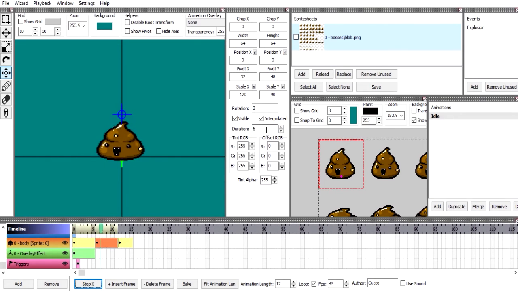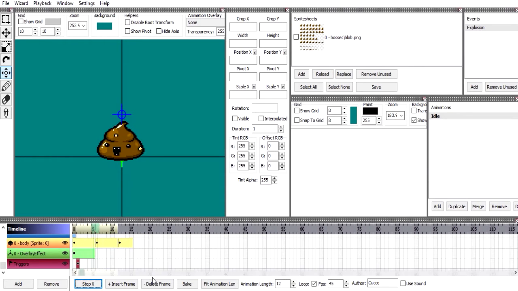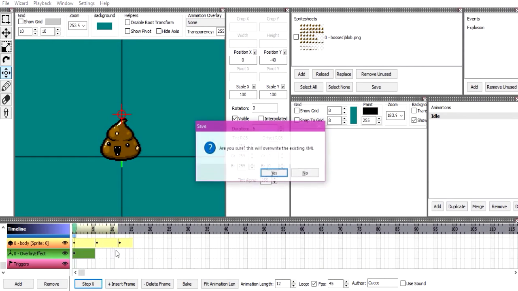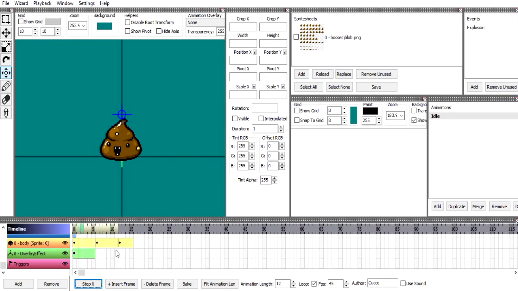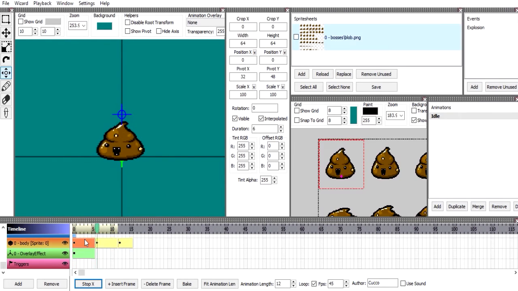Let me change this. Yeah, this is what it basically looks like inside of the game. As you can see, it's a pretty smooth animation. It can get pretty tiresome if you just use this, but squashing and stretching is the key to animating in Isaac.